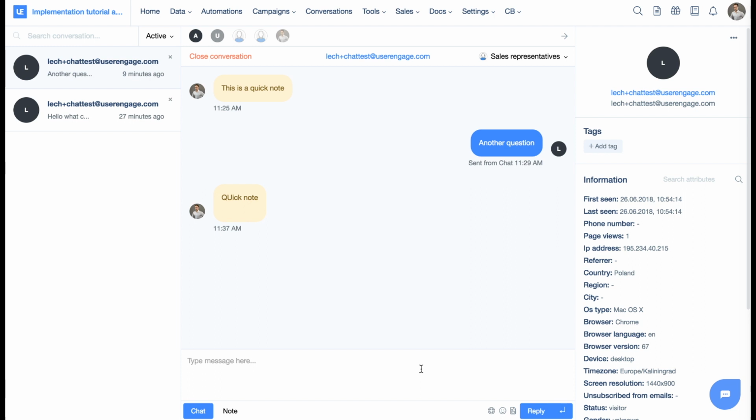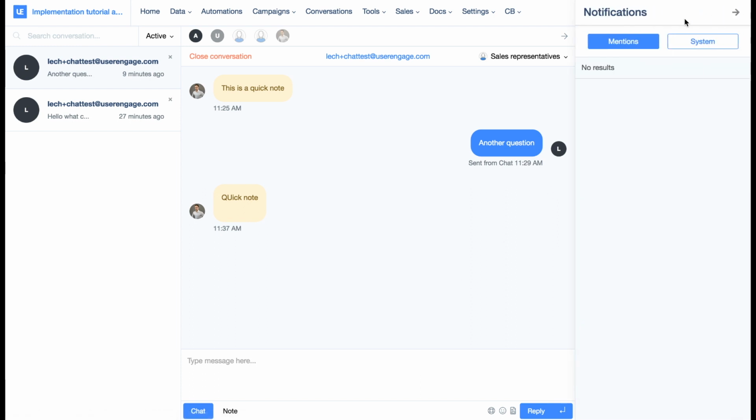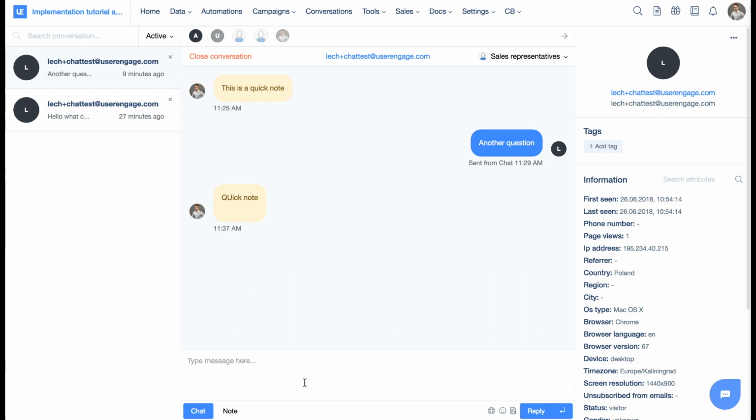The second feature being mentions. There is a small icon here for notifications that has this tab called mentions. I can mention other users in my chat messages or notes, and then they will be notified about this in this section. So I can, for example, mention myself.